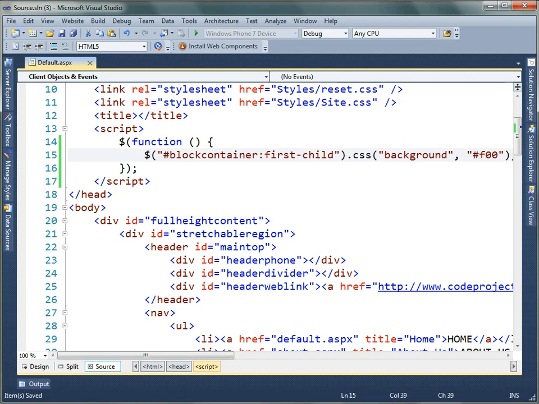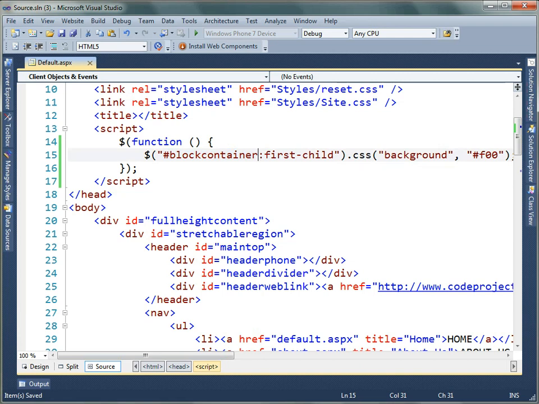Now let's talk a little bit again about how this first child actually functions. If you read the documentation on jQuery, the first child filter actually returns the first child of the parent of the matched element. So in this case, our matched element was ID block container, and it doesn't read exactly like that, but that's effectively what it's saying, is that the first child returns the first child of the parent of the matched elements.